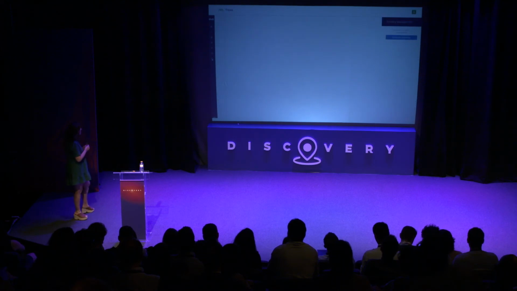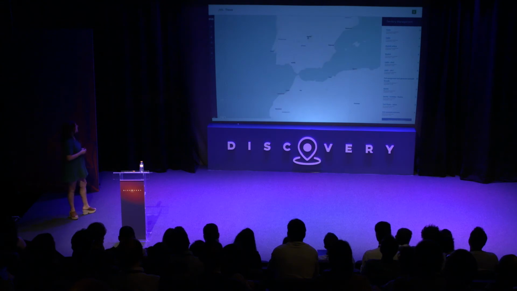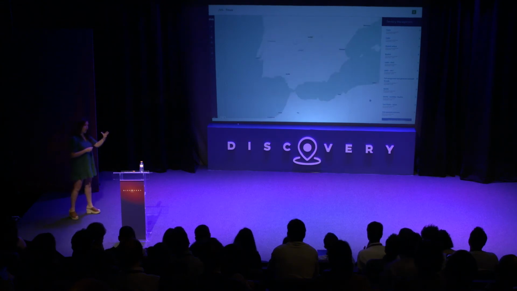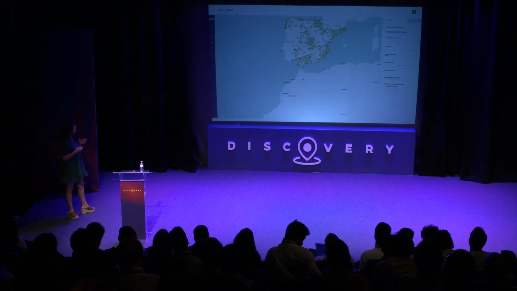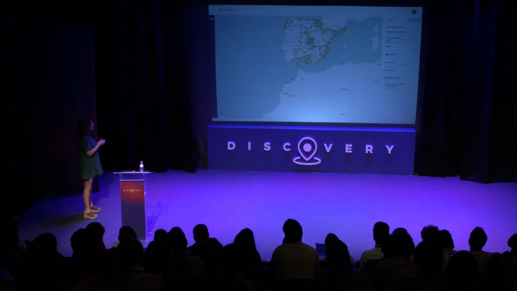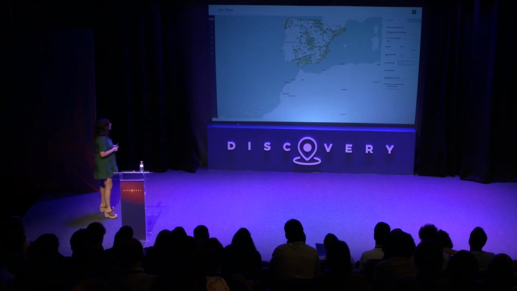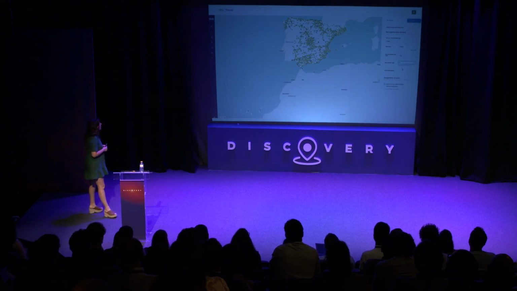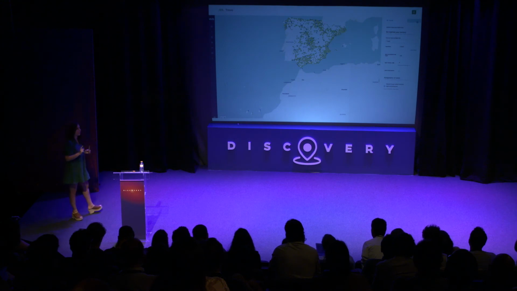Okay, and the last piece that we added just a month ago is a territory management tool. If you have on one hand all your customers mapped and you have all your sales team mapped, you can try to create an optimization of your territory. And for example, here what I'm doing is going to a province, Cádiz, and I'm saying that I want 150 accounts per seller. I want them to drive a maximum of 4 hours a day, and I want to visit the customers at least once a month.